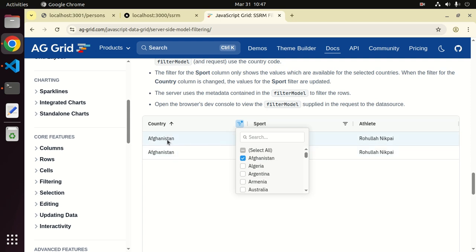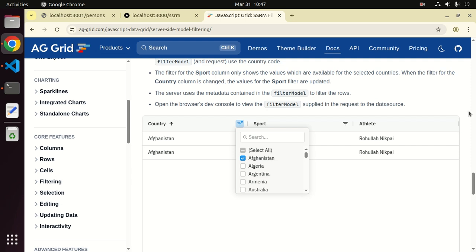Okay, this is a column filter and we are going to check how we can integrate it in AG Grid. This is an enterprise feature, so if there is no enterprise we are not able to do it.